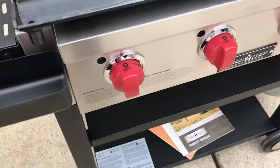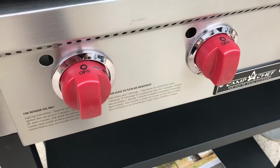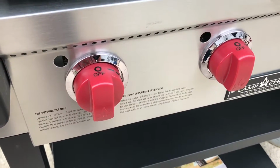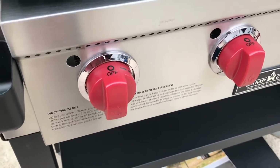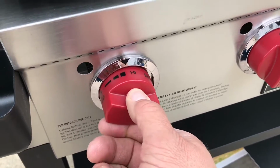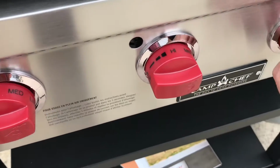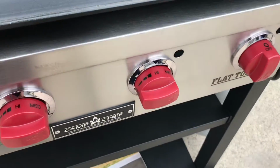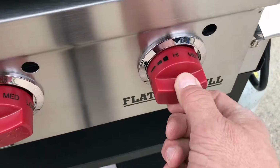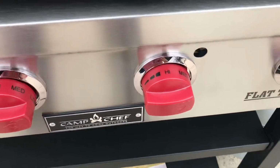Now the burners, and I don't know how they're going to compare to my Char-Broil that's ignited flawlessly for 25 plus years, but you push in and you turn and it'll light. That one lit. That one lit. That one lit. Okay, they're all lit. I can hear them.